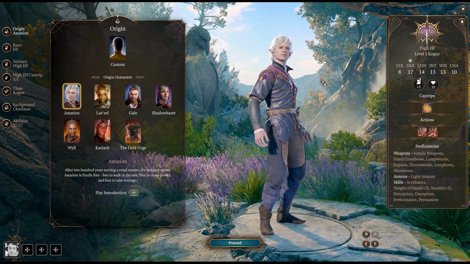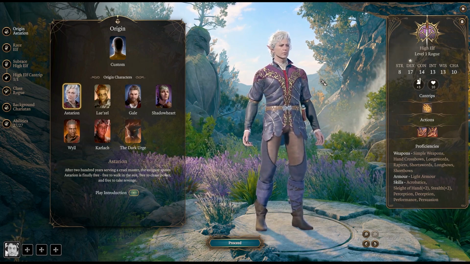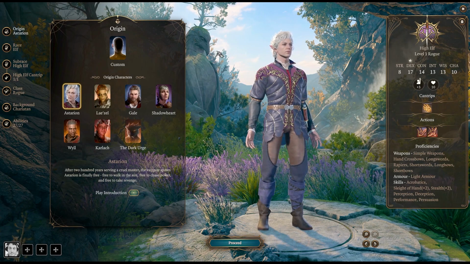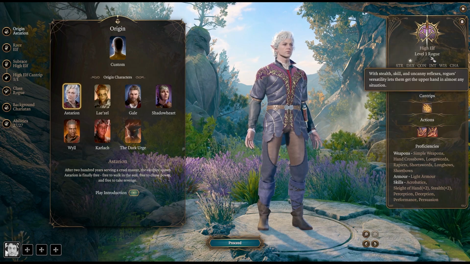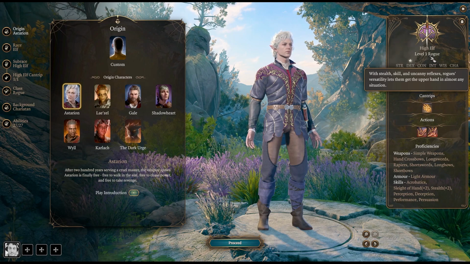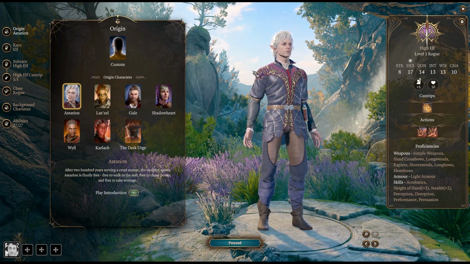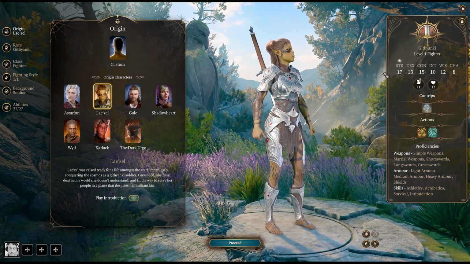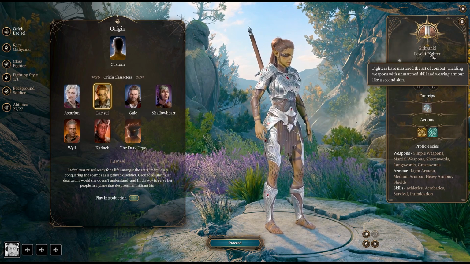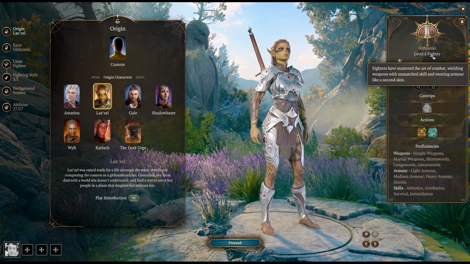So guys, this is the character menu. We have 7 origin characters. So we have Rogue, with stealth skill and uncanny reflex. Rogues' versatility gives them the upper hand in almost any situation. I like that because I never played this kind of game before. Okay, Fighter, has mastered the art of combat, wielding weapons with unmatched skill and wearing armor like a second skin.